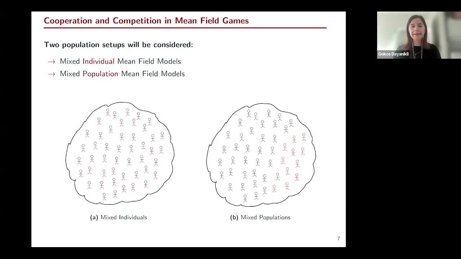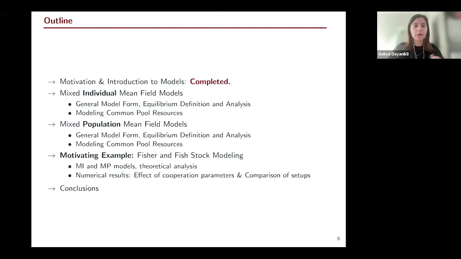In the mixed population case, we are going to assume that some people are fully altruistic and some people are fully non-cooperative. So this may look like if the proportions are similar, they may result in similar results, but we are going to see that they actually end up with different results, even if the altruism levels are the same at the population level.